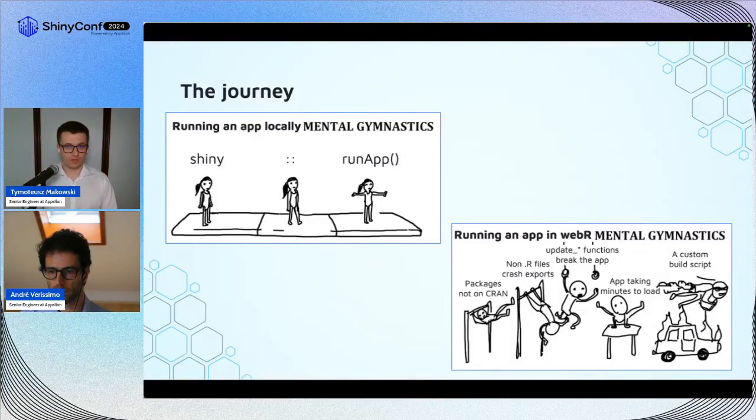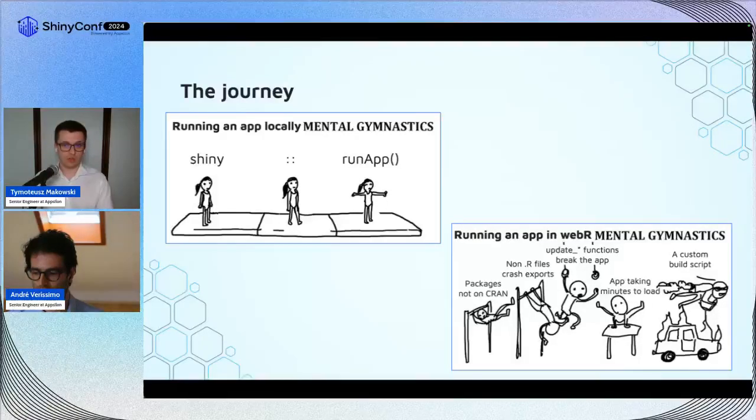We had all sorts of problems as opposed to just running the Shiny app locally, because back then tidyr and tibble data were not on CRAN, and WebR is limited only to packages on CRAN as it doesn't support building packages. Non-R files crashed Shiny Live exports, update functions did not work, and due to that, some of the Shiny widgets also did not work. And a long startup time made iterating on the application a lengthy process. But the good news is that my recent testing showed that most of those issues are gone by now.